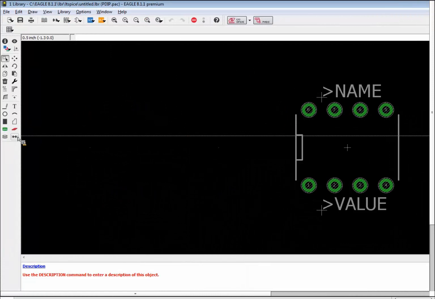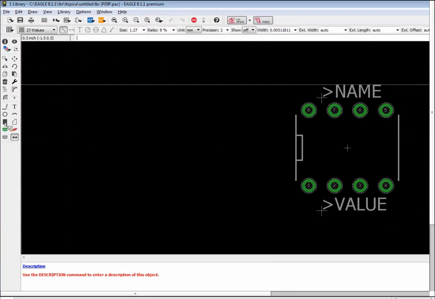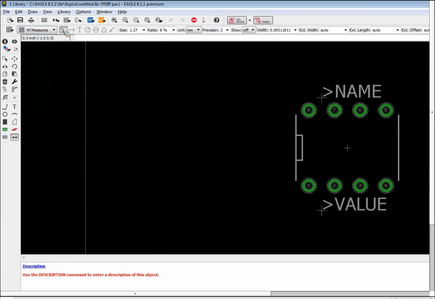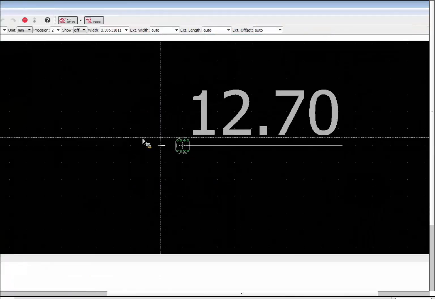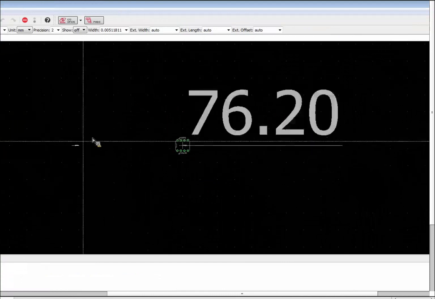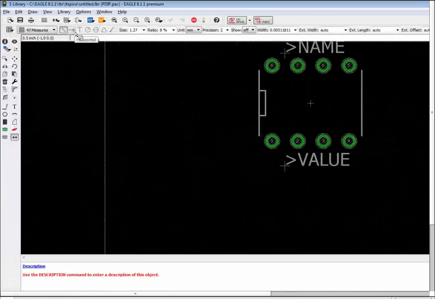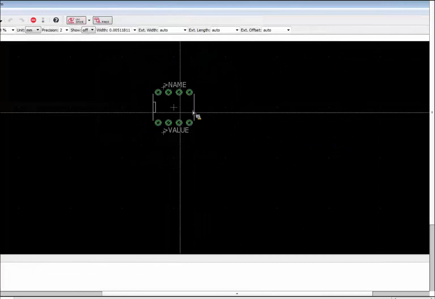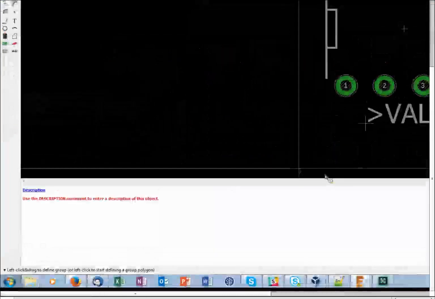Okay, normally you won't add dimensions, but what you would do in this case is activate the dimension tool. We normally encourage you to put the dimensions on the measures layer. Now one option is to just click on an object and it'll automatically dimension it. So we have that, or let's do this one. What's going on here?